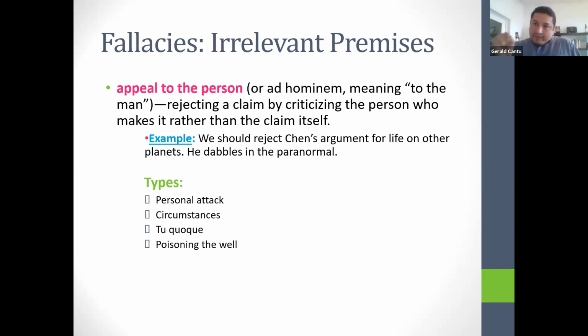So it's addressing the person, rather than the substance of the argument. Now, the argument itself might be true or false. Actually, theoretical physicists, I guess, believe that it's almost a certainty that there's life on other planets. So the way to address that argument would be on its substance, through its own merits, rather than on the basis of the merits of the person who's making it, merits that have nothing to do with the argument.